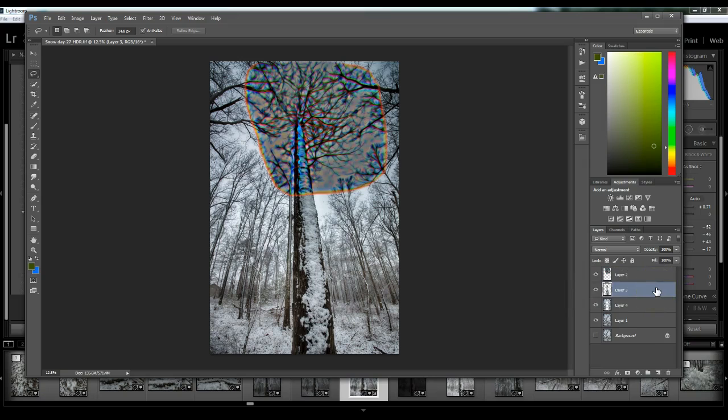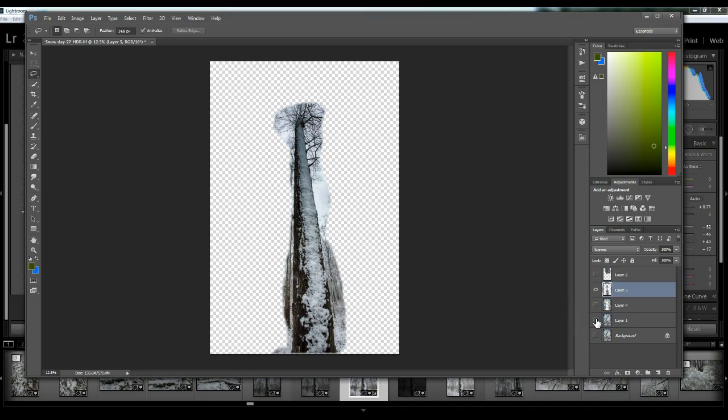Now let's take the trunk. So basically this part right here. And I'm going to clean this up just a little bit, because I don't want to overwrite the effect that I've got going on in the branches.